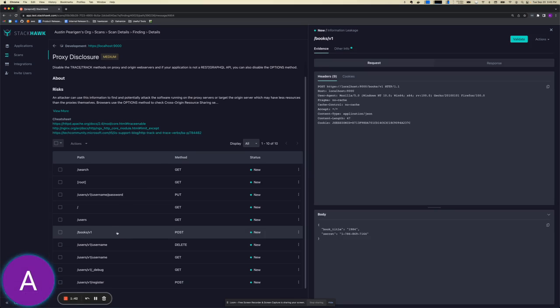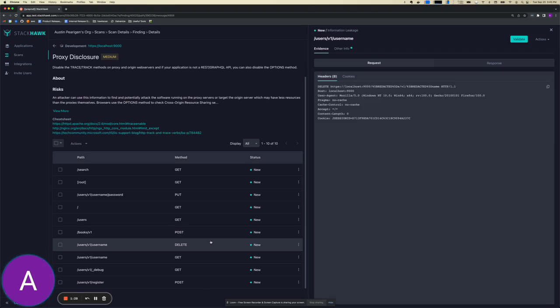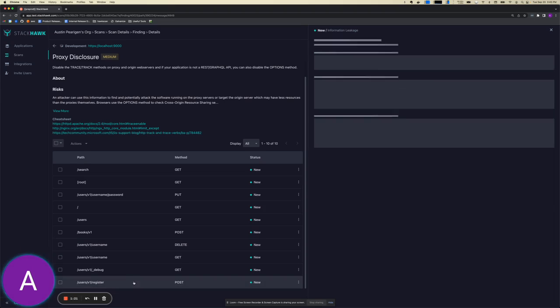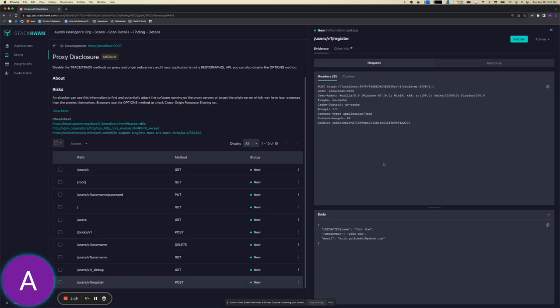So looking at the V1 post for books we had here, we can see that our book title chose 1984 out of our list. And also the secret, which we set to the format of phone, actually generated a phone number here. We can look at the delete and see that nothing was done on this method since we don't have our include all methods set to true. Another thing we can look at here is the V1 users register endpoint. With this, we also injected our faker prefix to format email. And so the email actually came out looking like an email.